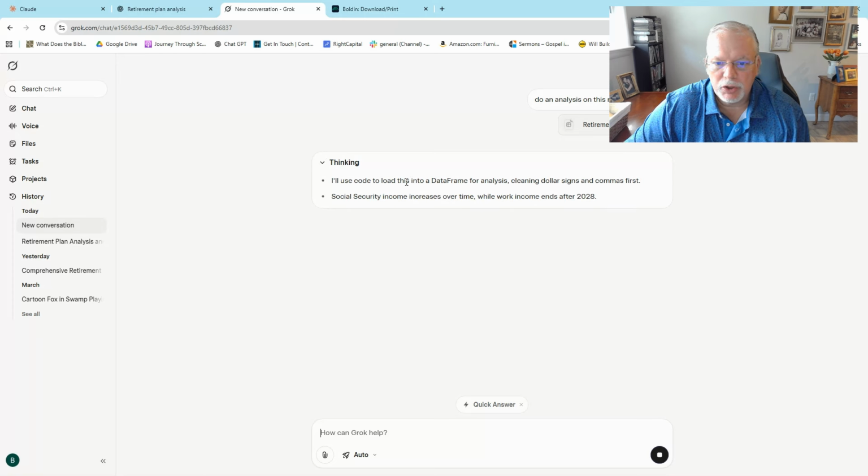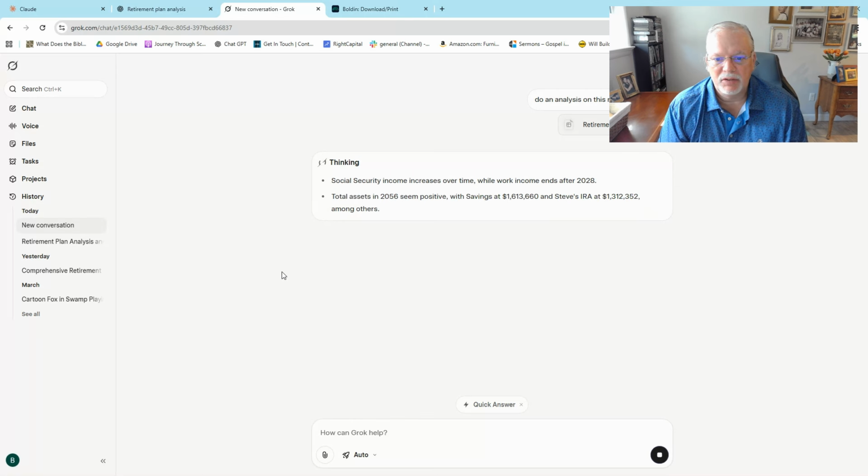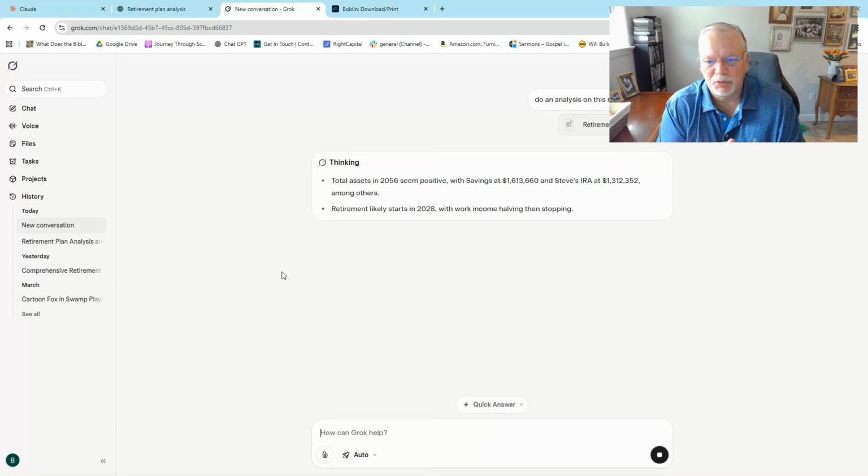Then it says, I'll load this into a data frame for analysis. It starts telling you what it's seeing: Social Security income increases over time while work income ends, and total assets in 2056 seem positive. It's almost like a financial advisor sitting there telling you stuff.